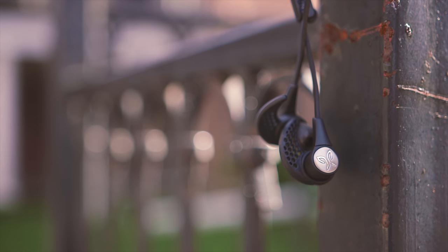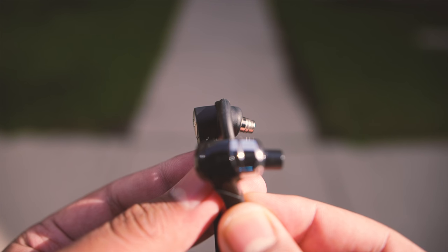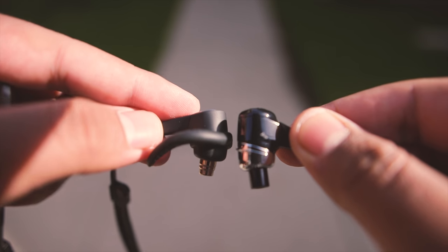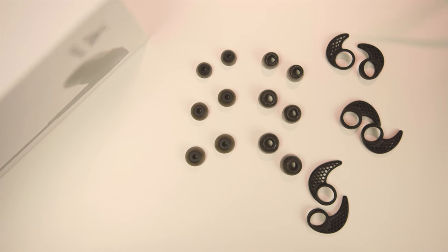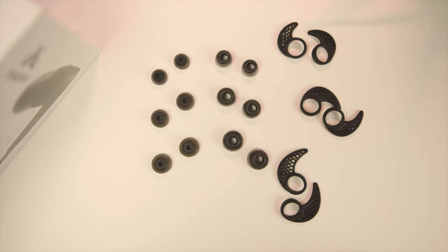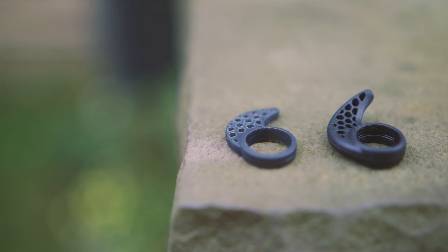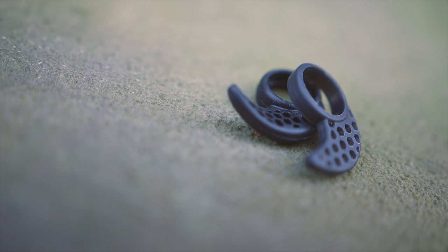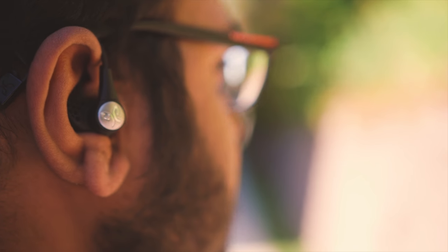Jaybird has refined the design of the X3 in a lot of ways. They look sleek and attractive — specifically, they've shrunk the size of the earpiece by almost half compared to the original Blue Buds X, and that alone should help with a comfortable fit even if you're wearing a helmet or hat. These headphones are available in four colors, all of which have metal accents. In the box you get three pairs of silicone and three pairs of Comply premium foam ear tips in varying sizes. For a more secure fit they include three pairs of ear fins, and right off the bat I noticed a difference in quality compared to the fins from the Blue Buds X. They are thicker and have a slight curve at the edge which did a fantastic job securing the earpiece. I'd highly recommend spending some time testing different sizes to pick the right fit.